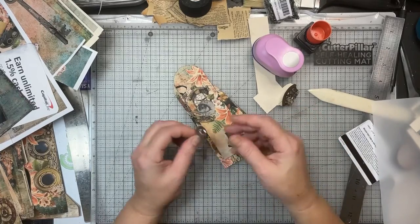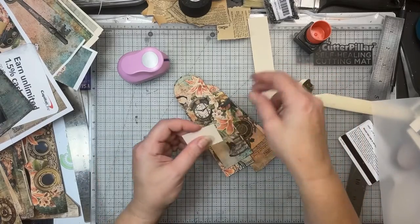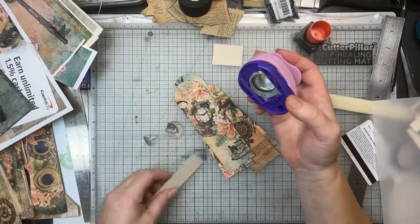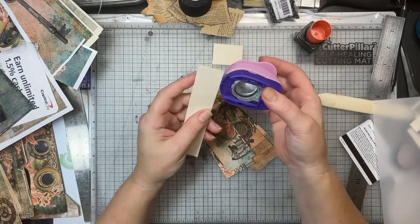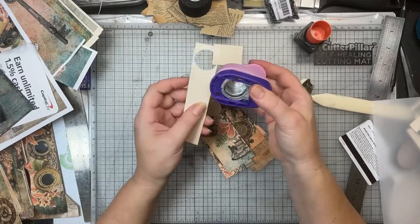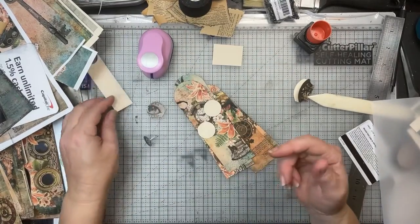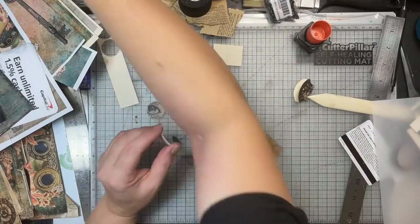So I'm going to grab one of these, and I got my hot glue gun going, and let's see, I need to firm that up, so let's see if this is big enough. So I cut this out using this punch, I believe this is the 1 inch punch. See if I can get a few circles out of here to keep it nice and stiff. There we go. And these are the cutoffs from the cards that I had earlier. So we're going to glue these together.